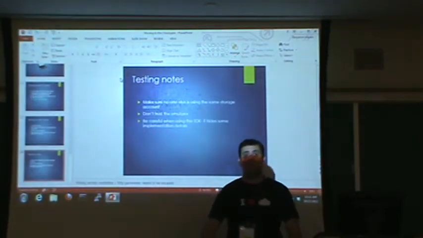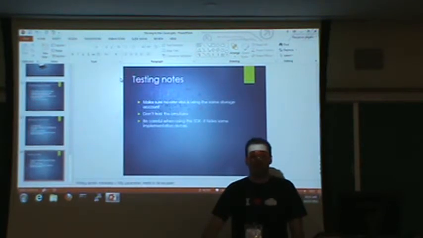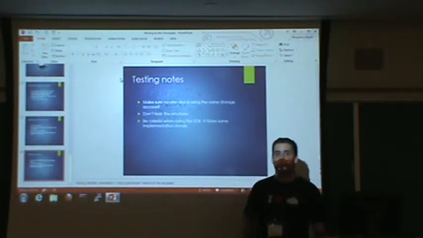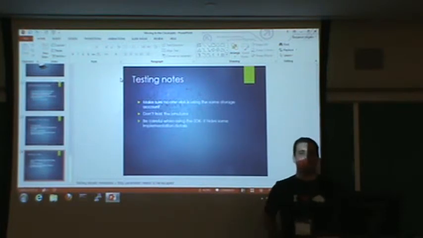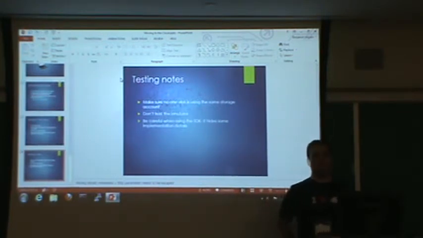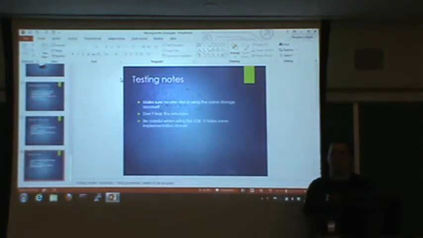OneNote is a note-taking program, so it's used a lot in schools, and it's used a lot at Microsoft where people use it for taking meeting notes. But it's not a replacement for Access. But I don't actually know most of Office's plans, because that is Office.